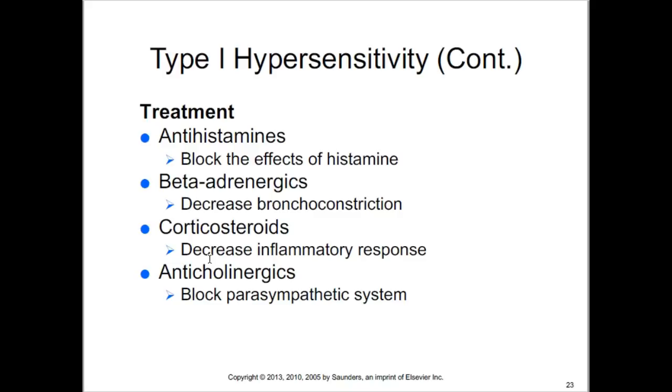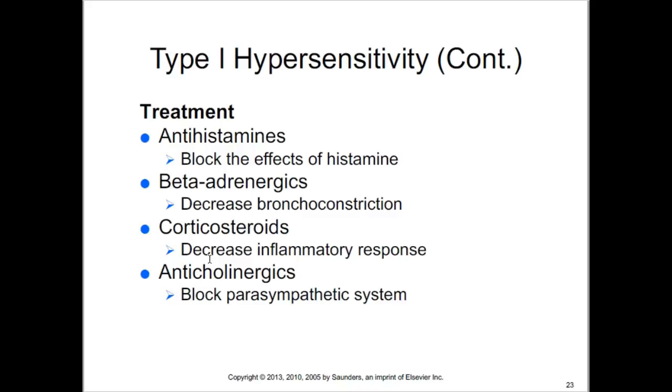antihistamines. I don't know about you, but being that I am an allergic individual with a little bit of allergic asthma, I am constantly taking Claritin. I live on Claritin, as probably many of you do, and that's an antihistamine. Sometimes we might even need Benadryl. Okay. Beta adrenergics are also going to be used. I also have a beta agonist, which is going to reduce my bronchoconstriction. It's called Ventolin or albuterol.